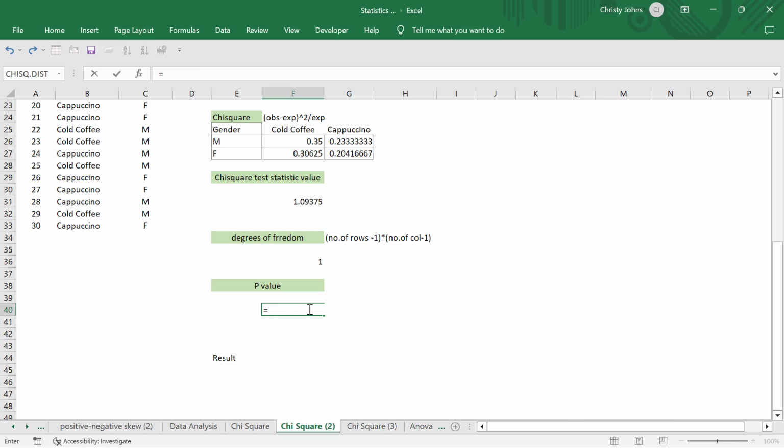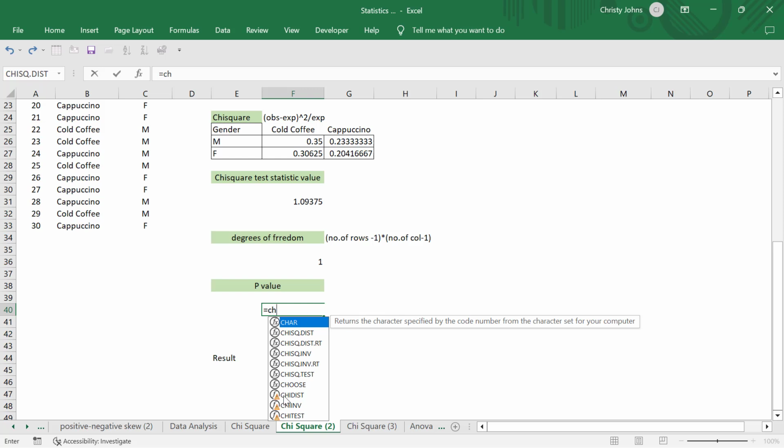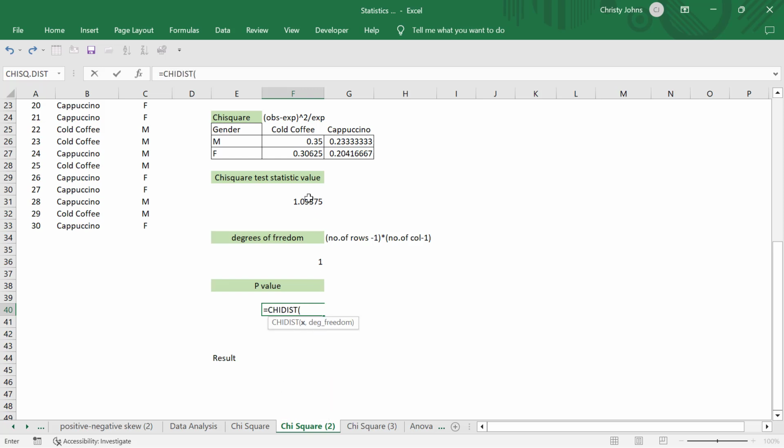Once more I will show: chi-square dist, select this chi-square test statistic value, comma, and the degrees of freedom. Press enter. You can see the p-value correctly.